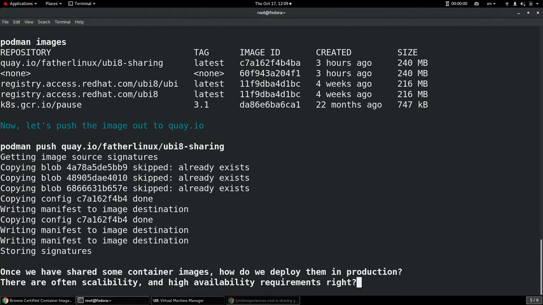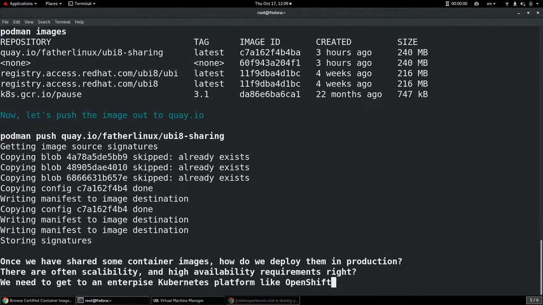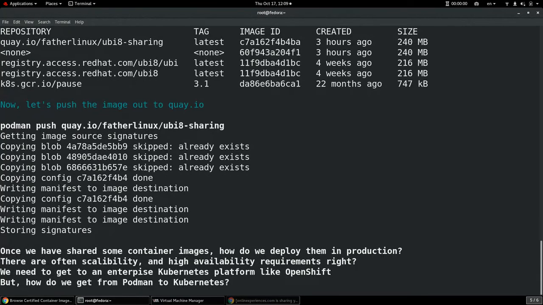I mean, a single node for a small web server for maybe my personal blog, that's no problem. But as you get into real world workloads, you need something that provides high availability and scalability so you can scale up, maybe to tens or hundreds of containers, maybe thousands of containers. So Kubernetes has hands down won this race of container orchestration and providing this high availability and scaling capability. And so I'm going to show you OpenShift, which is Red Hat's distribution of Kubernetes. And to do that, though, how do we get there?